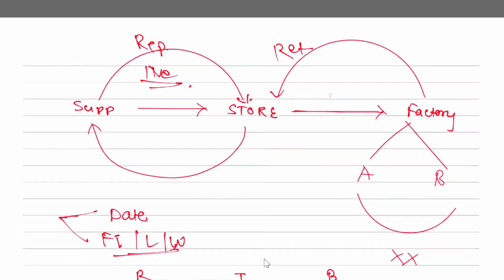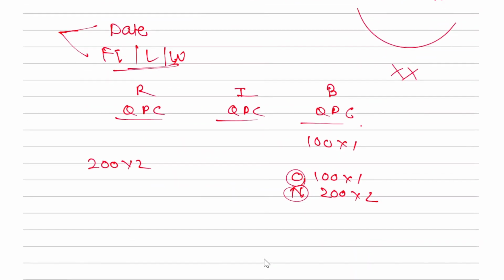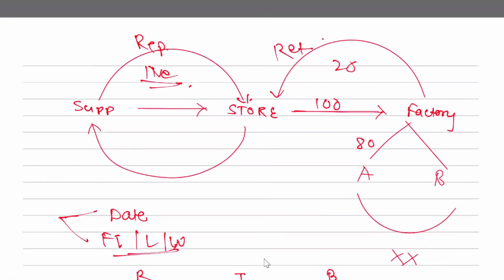Something was defective, I sent it to my supplier, he is giving me fresh stock now. But I sent 100 units to my factory, department number A. He needs only 80. He has returned 20. Is it old stock or new stock? Old stock, right, what I gave him is what came back in return. So it should be written on the top. Old comes on top, so when it is returned from department, it should be written on the top in the balance column. We have discussed this when solving the question.